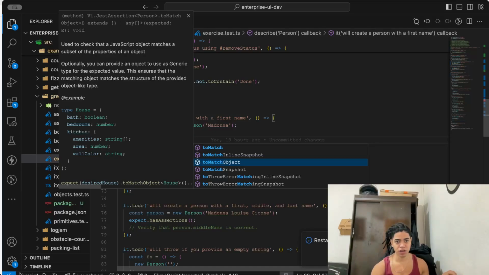Optionally, you can provide an object to use as a generic type for the expected value. This ensures that the matching object matches the structure of the provided object-like structure.